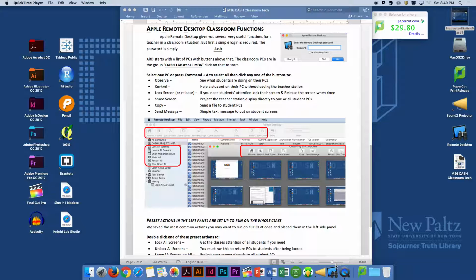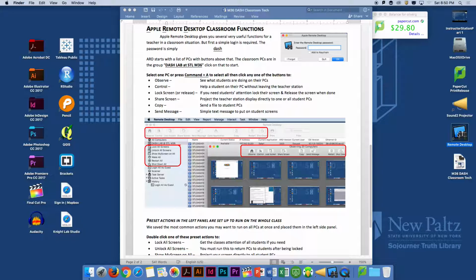Apple Remote Desktop is available down here on the taskbar and on the side of the screen, and it allows you to observe what's going on on all of the student PCs, or take control of one of the student PCs and help them out without leaving the teacher station. By doing that also with Observe and Control, you can show what another student is doing on another station through the projector to all the students together, which is really useful when somebody's doing something or wants to demonstrate how they figured out how to do something.